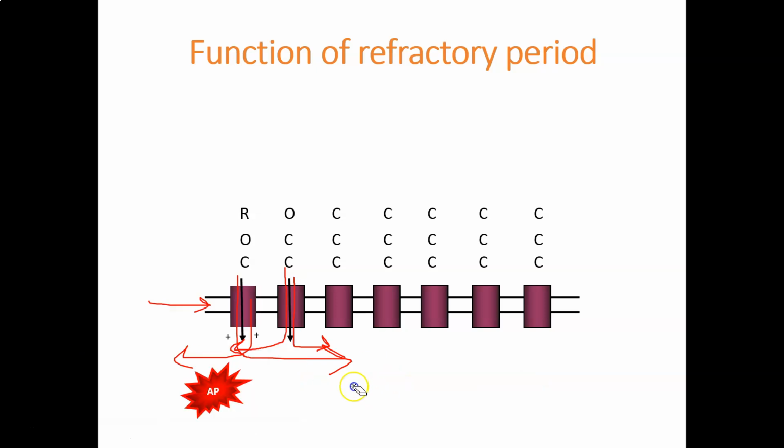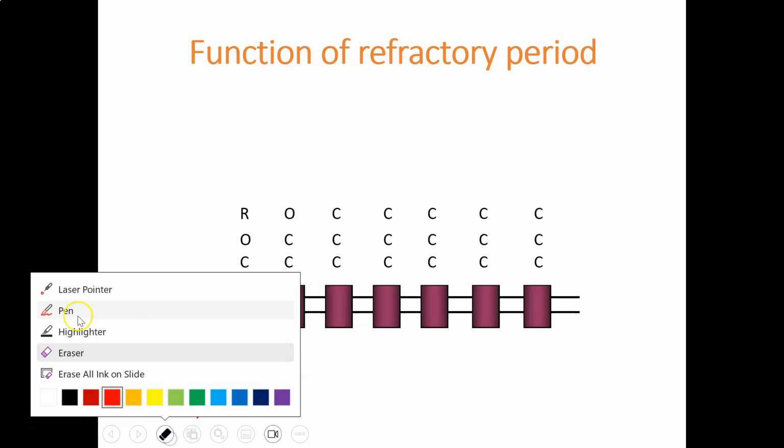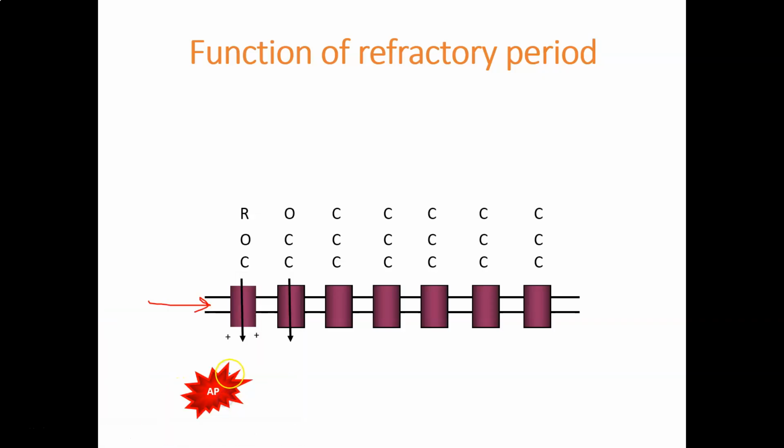So let me just erase these lines, and let me pick a different color so you guys can see this a little bit. Okay, so the sodium has entered. The second ion channel is moving in both directions. The first ion channel enters refractory. Sodium entering makes the inside more positive on both sides, but because this preceding ion channel is in refractory, it is resistant to the positive charges that are entering, and instead that causes the next ion channel to open.